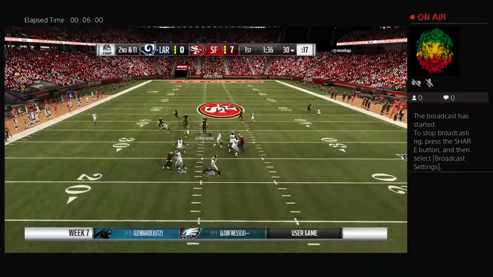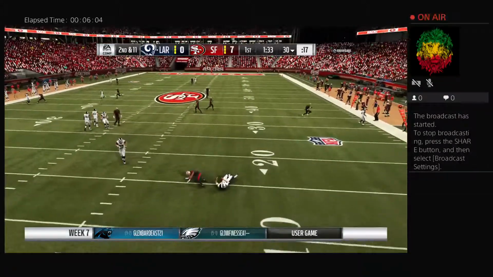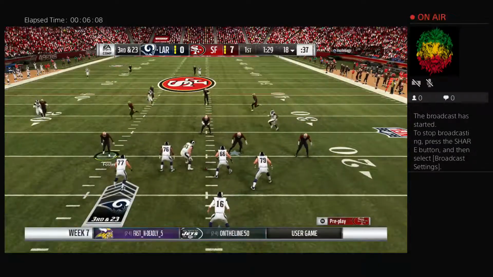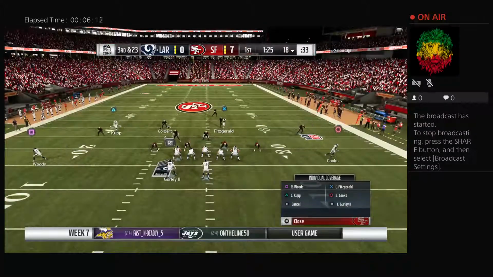To throw on second down is gone. Flush to his right. And he's going to have to eat this one as down he goes. Solomon Thomas coming hard that time. He's able to run him down for a loss of 12.